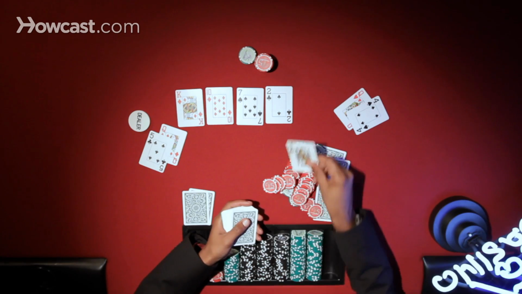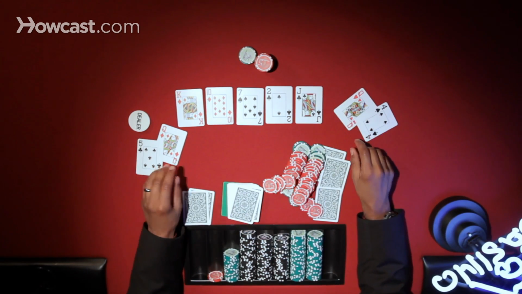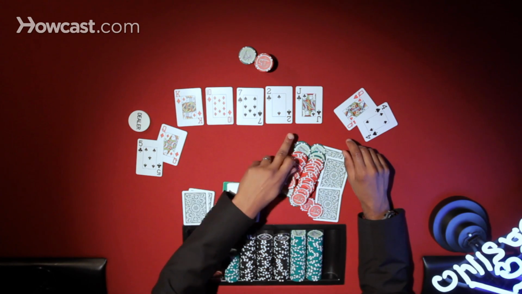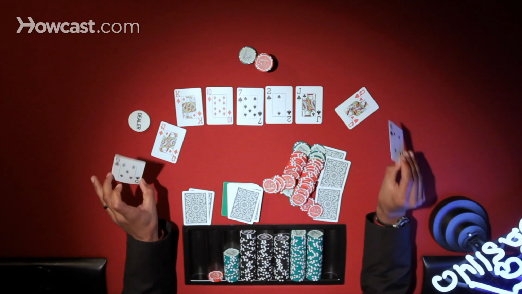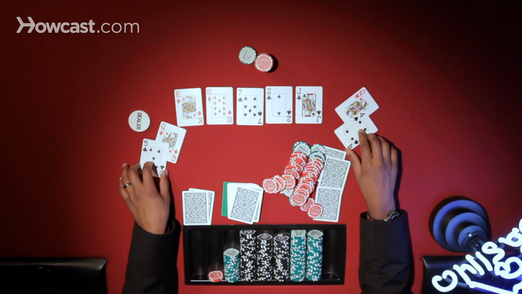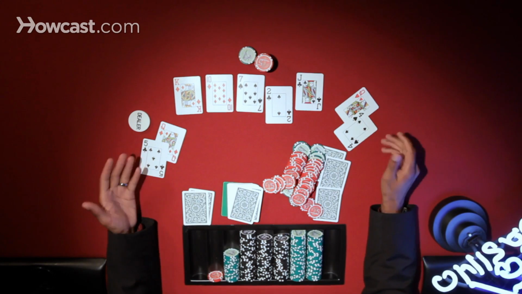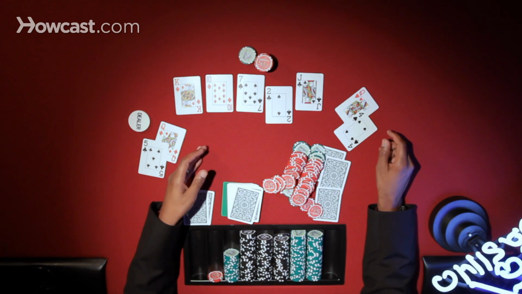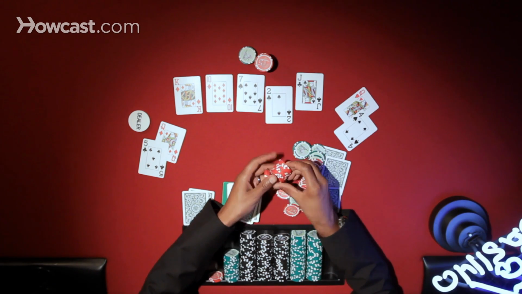All right, here we actually have an interesting situation where there's a king, jack, and a 10, but then both players have a queen. Nobody else has a higher card. So in this case, the best 5-card hand for both of them is king, queen, jack, 10, 7. So in this case, this is called a split pot.